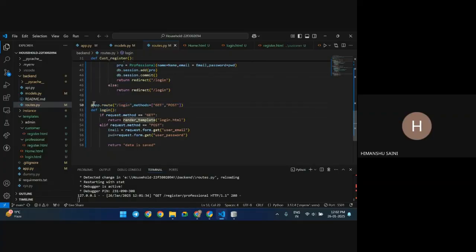Now there's an important concept I'll tell you. If we need options in the drop-down menu, then we need to supply the data at the time of rendering.